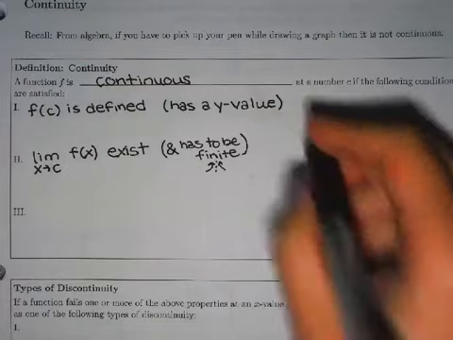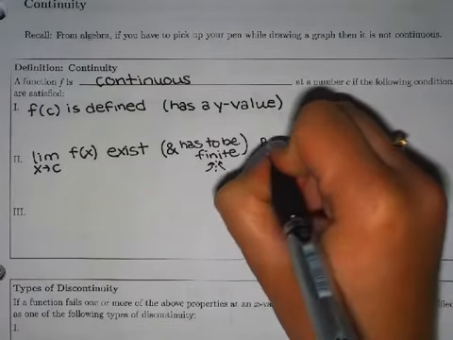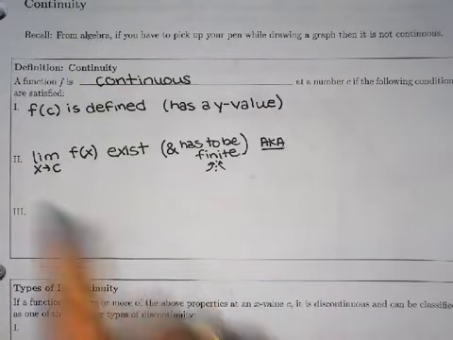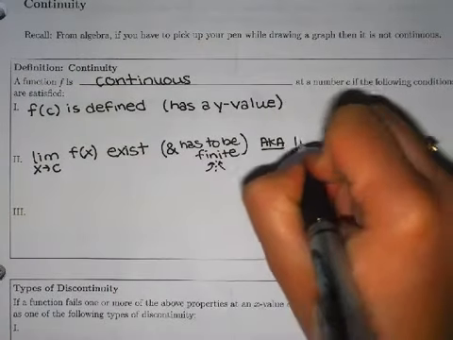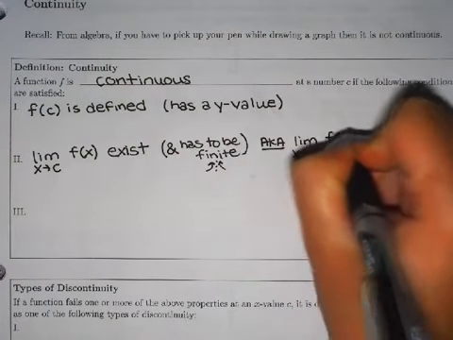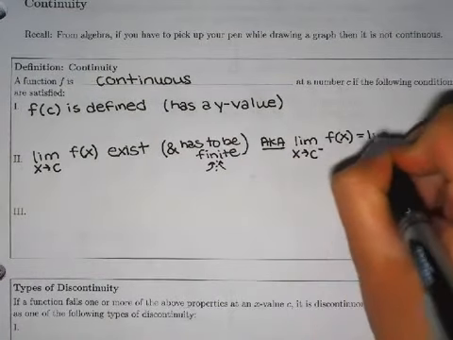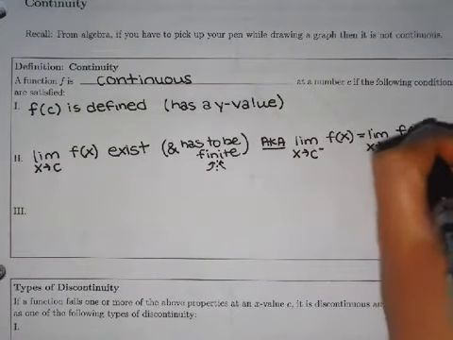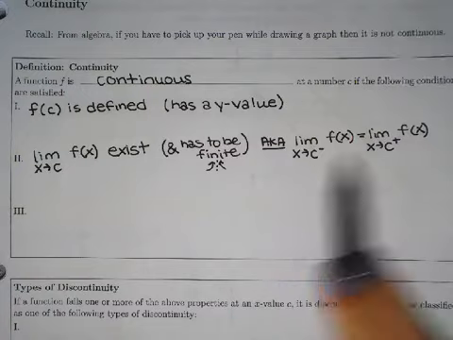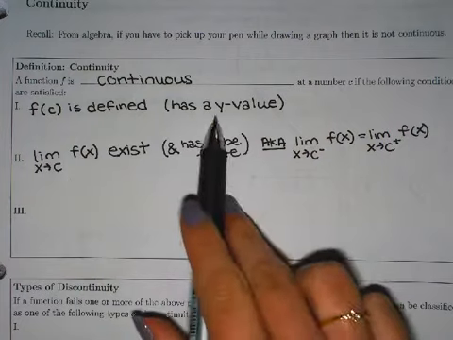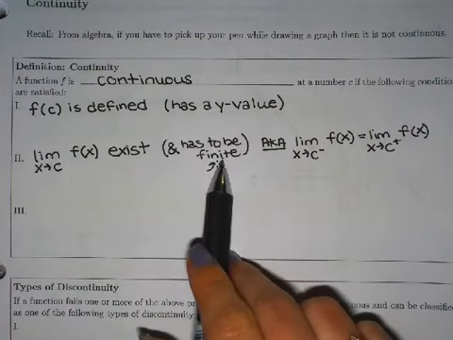There's a longer way of writing this rule, and I'm going to write it over here. They're the same thing, but you'll see it in the text, and on WebAssign this is the shorter way, and then the longer way is to say that the limit as x approaches c from the left side is the same thing as the limit as x approaches c from the right side. It's a longer way of saying the limit exists. Your left-hand limit is the same as your right-hand limit. So you'll see it both ways. So it has a y value and it has a limit.